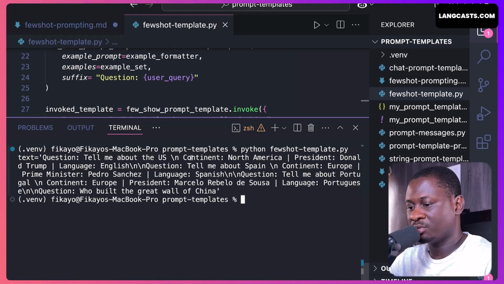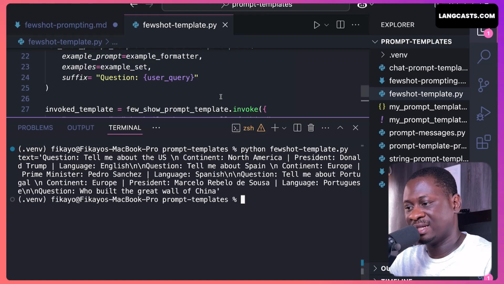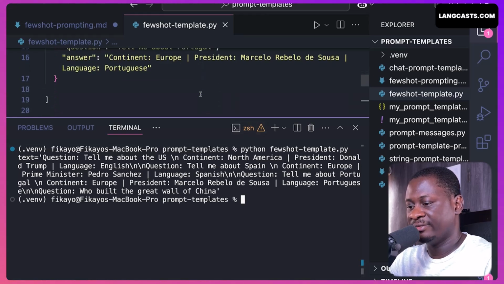Those are our examples. Tell me about Spain. Then finally, the question that we want to actually ask, who built the Great Wall of China? It will try to answer based on the example answers we gave. It will try to give the answer in this format: the continent, the ruler, and the language spoken in the country where the event happened.